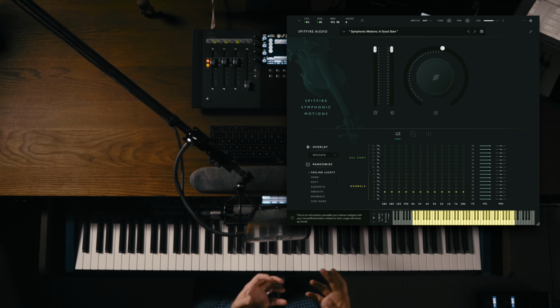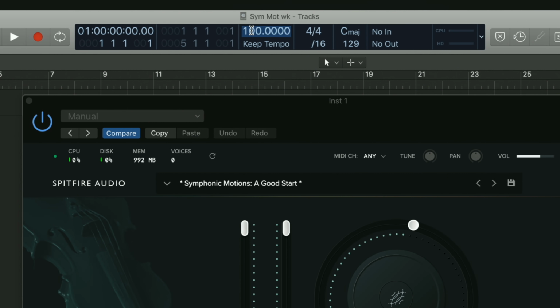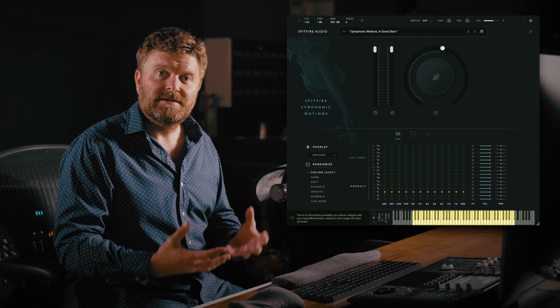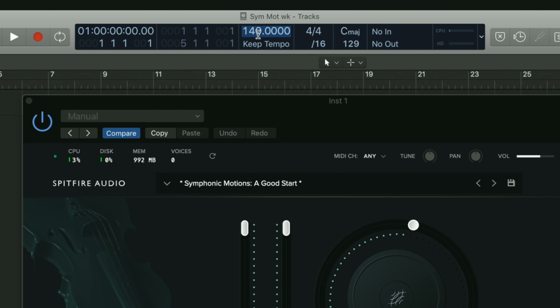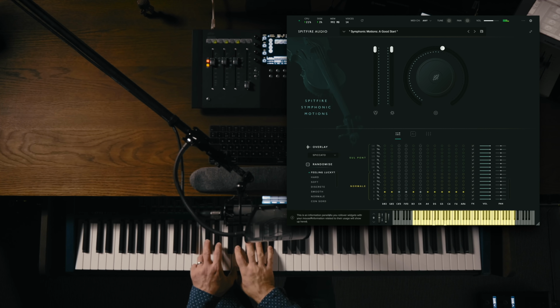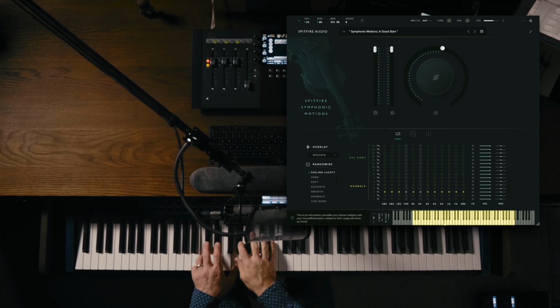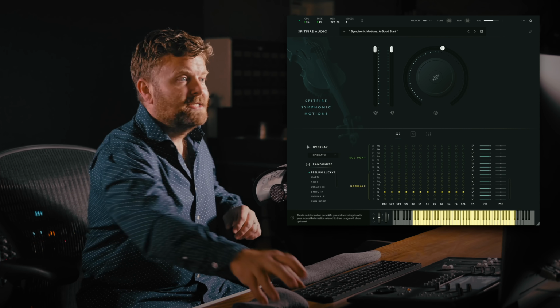However, one thing I will do is show you, as we're running at the moment at 100 BPM, if I put the tempo up to say 140 BPM, then you can see that the plugin tracks the BPM that is being entered and changes accordingly. If I go back down to 90 BPM, and even down to 60 BPM, and you can hear the quality is incredible, even going to the kind of extremes.